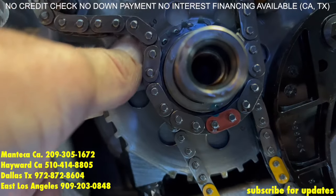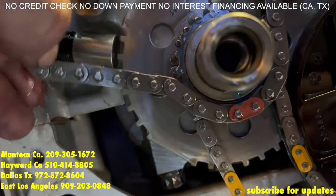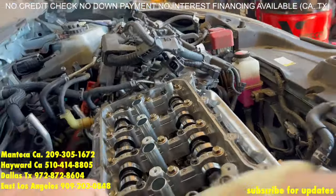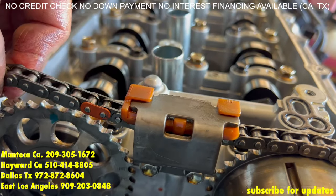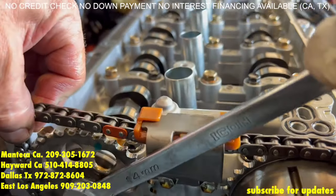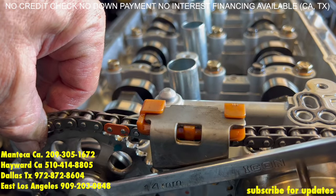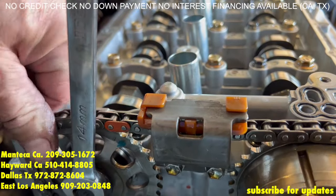Go ahead and pull the chain up — bring it back down a little bit so I can get it around that guide. There we go, still on. And now let's look at the exhaust. Now the exhaust is going to be off a little — so there's the mark here, there's the link, we need to turn the exhaust so it lines up. Go ahead Manuel — one more, keep going, a little more. One more link — boom, there we go.